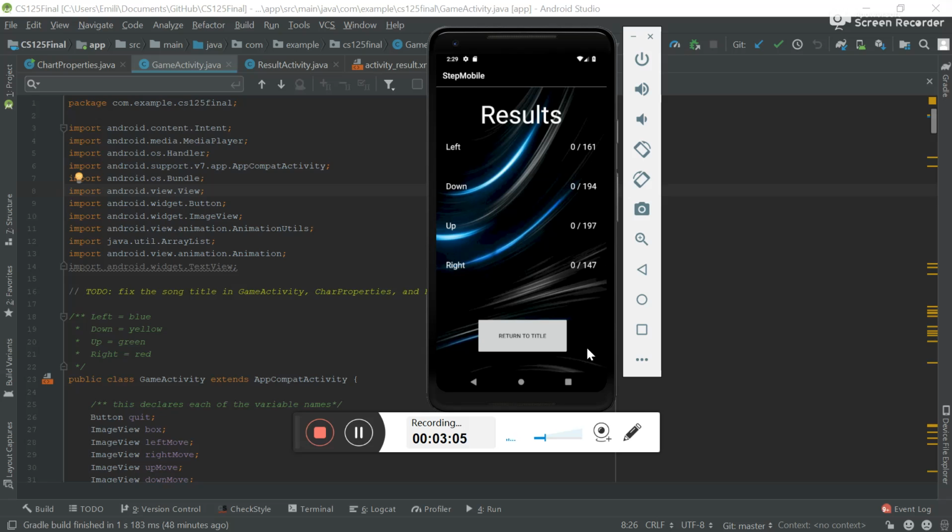In order to make the steps the same every time, we actually took a StepMania file called an SSC file. StepMania is basically just a version of the game Dance Dance Revolution, but you can also play it on your computer and you can customize charts. And so we had grabbed that SSC file, which already has a predetermined way of setting the arrows. The way that that is set up is it's 4 numbers and it's 1 if there's an arrow in that direction. So for example, if there's a left arrow, it would be 1 0 0 0. If there's a down arrow, it would be 0 1 0 0, etc., etc.